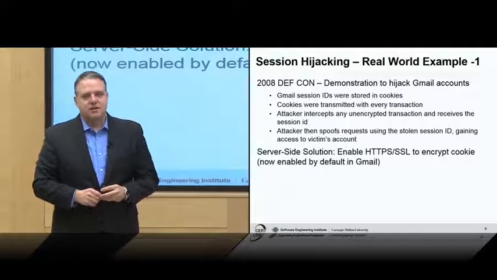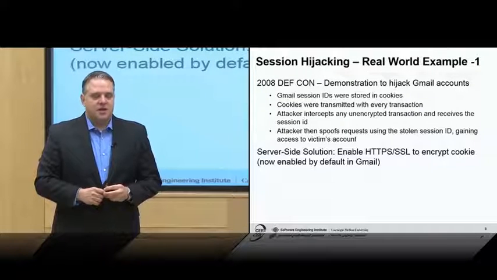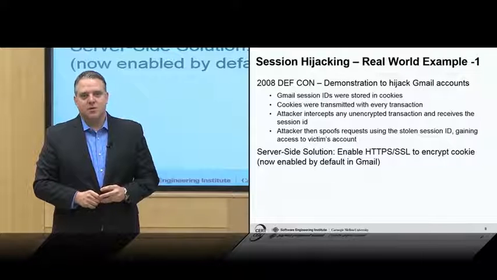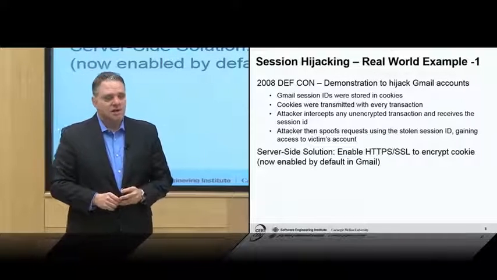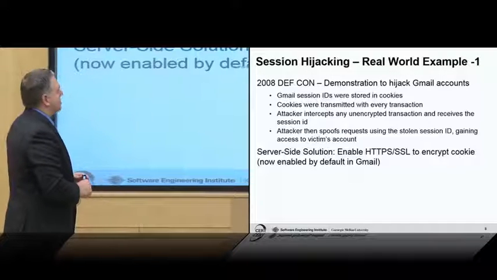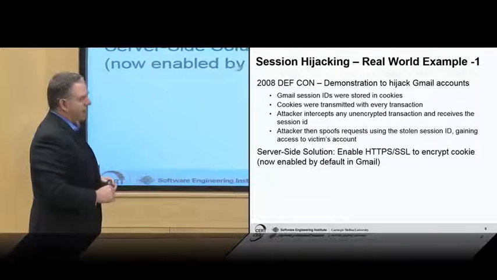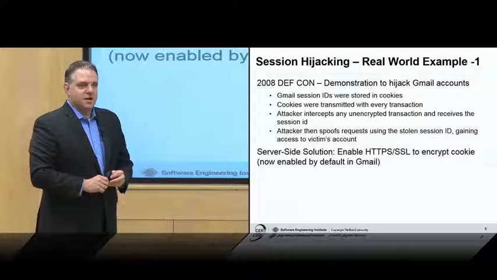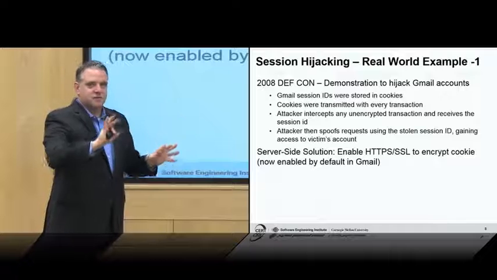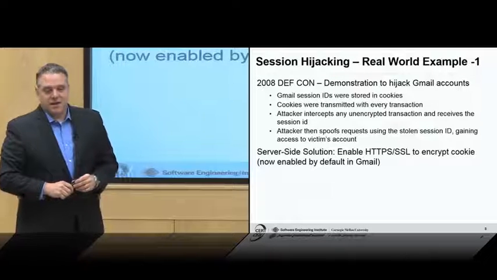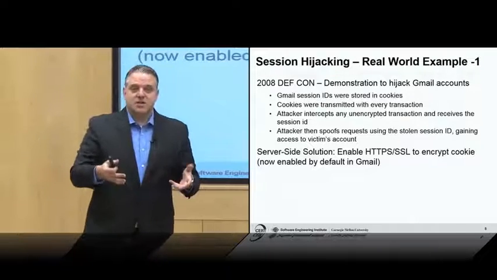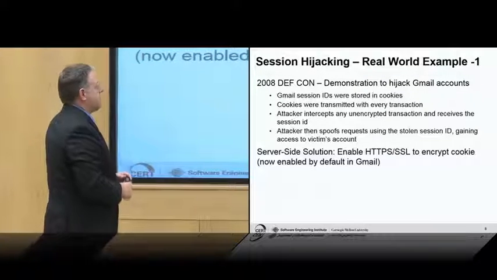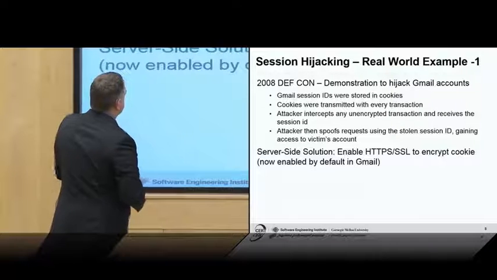A couple examples here. Many years ago, there was a really famous demonstration at DEF CON where people were hijacking Gmail accounts. There's an absolutely fascinating story about this. If you have a chance, go out, Google it, take a look at it. The guys behind this did it all up front. I mean, there was nothing sneaky or anything about it. They were trying to demonstrate the vulnerability, not actually compromise usernames and passwords for malicious purposes.